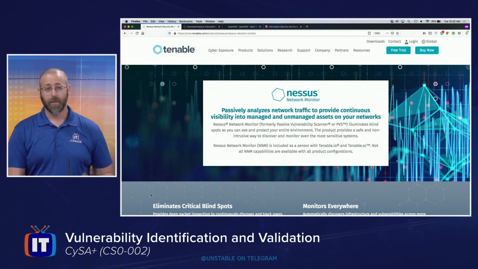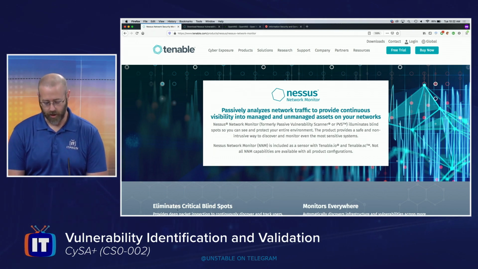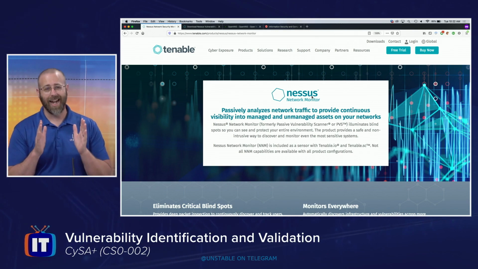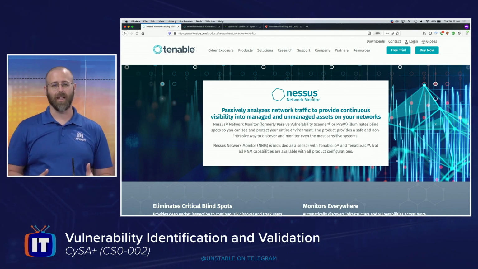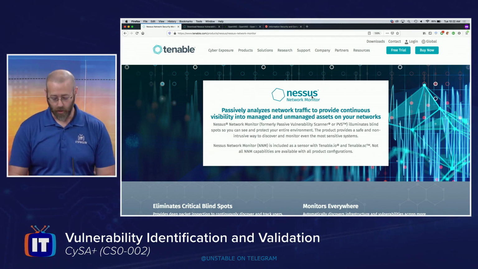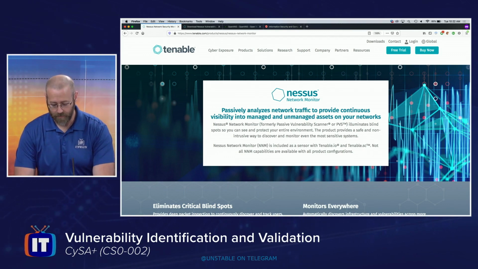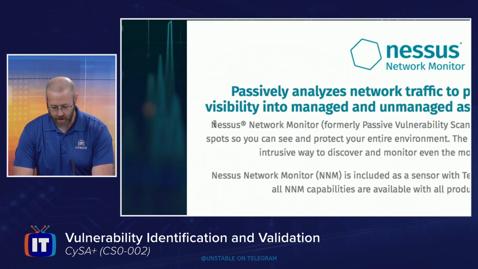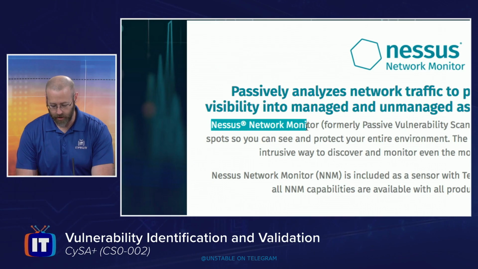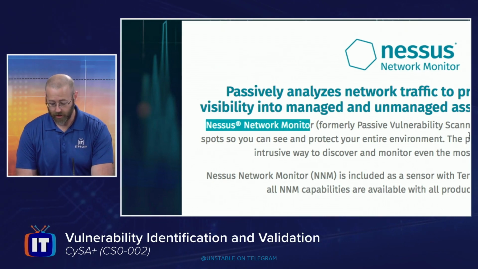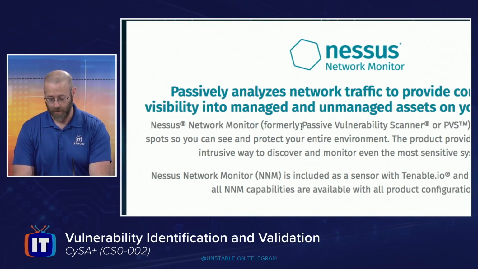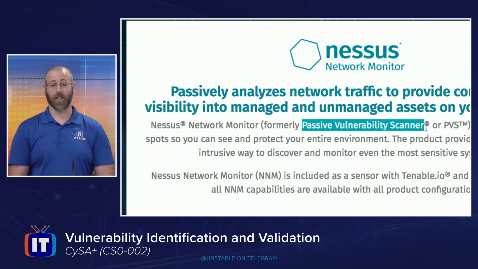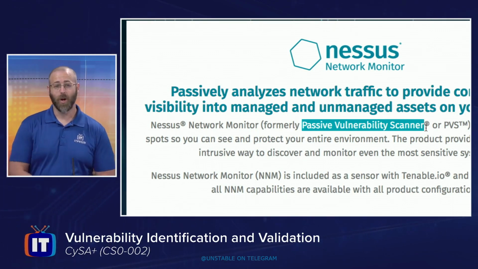It's a great company because they own the vulnerability assessment tool, which is Nessus, right? A great tool. You'll see the Nessus Network Monitor is where I want to start here. We're going to take that idea of passive scanning. We're going to try to automate that with Nessus. And it has this lovely Nessus Network Monitor right here. What's funny is the previous name for this was the Passive Vulnerability Scanner, which I thought was super apropos for what we're talking about here.